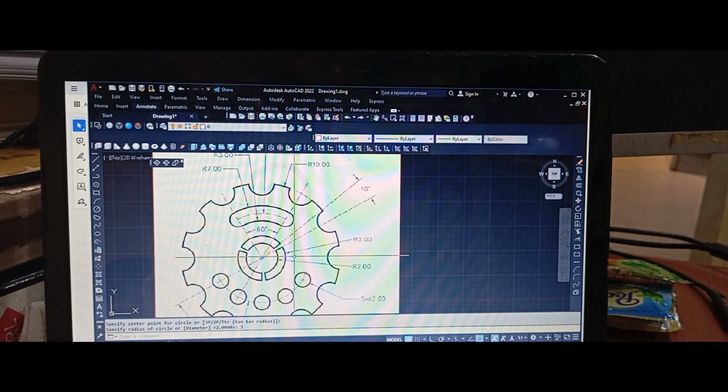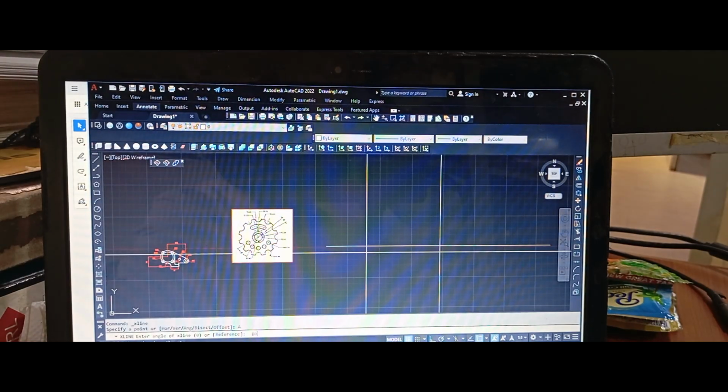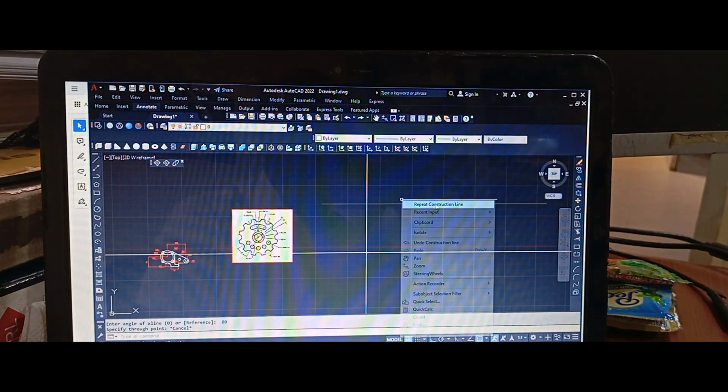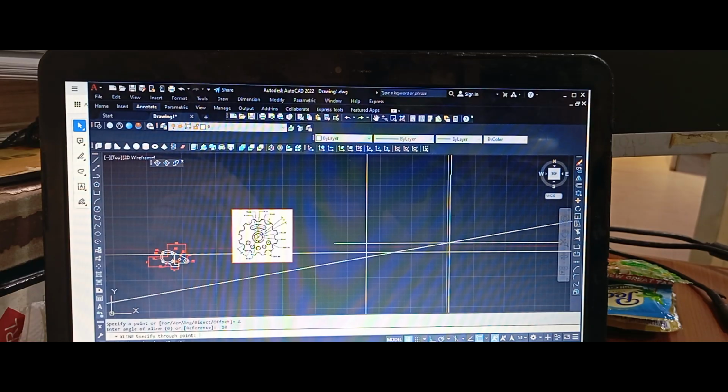And let's see if we go angle 80 from the horizontal. Let's go construction line. Let's go angular. Let's go 80 and see what it's going to do. No, let's go angular 10 and see how it's going to be.